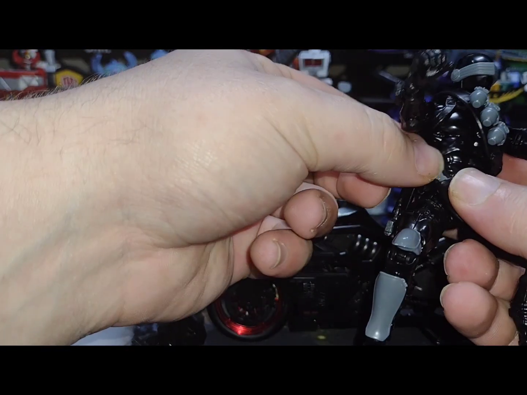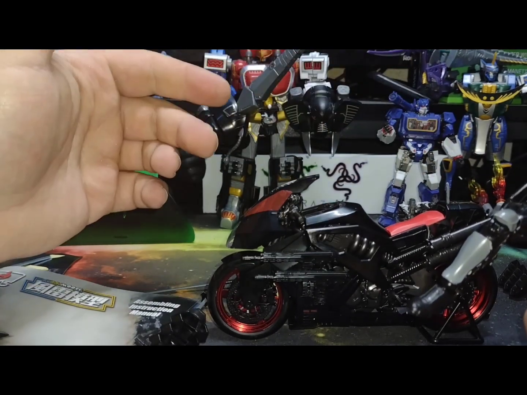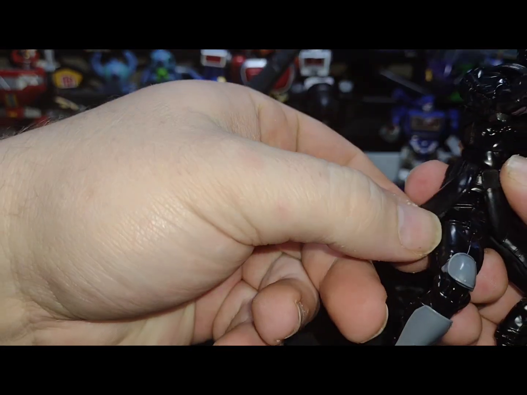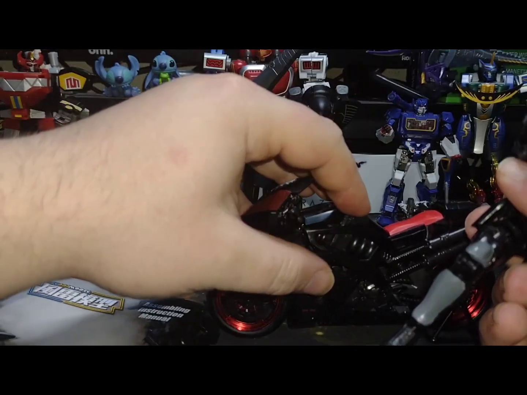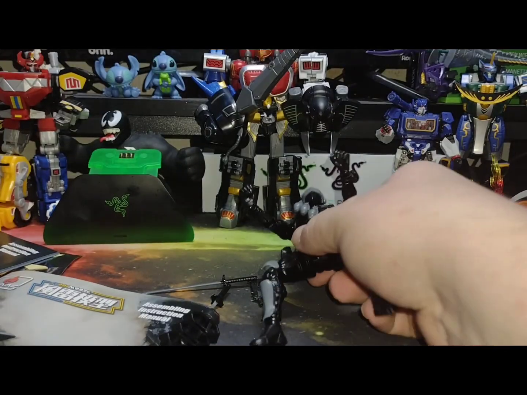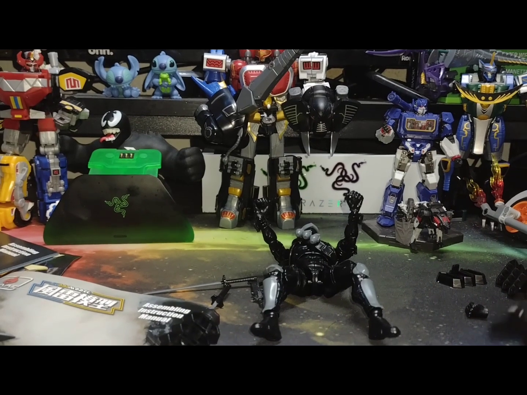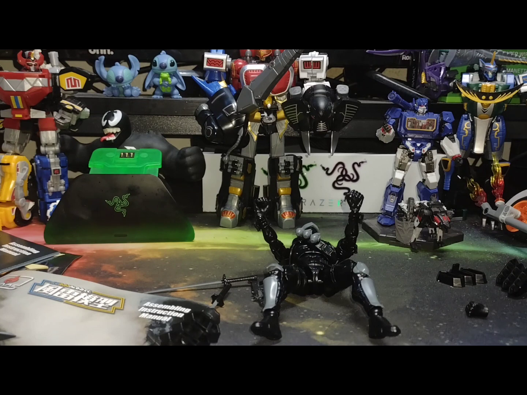Grab him real quick. Grab the knife, and it just drops in like so. The other knife's supposed to drop in there too. Grab his handgun. Handgun drops right there. I'm gonna get the side piece dealt with real quick. So I probably have like, let's see, two or three spots I got to super glue.